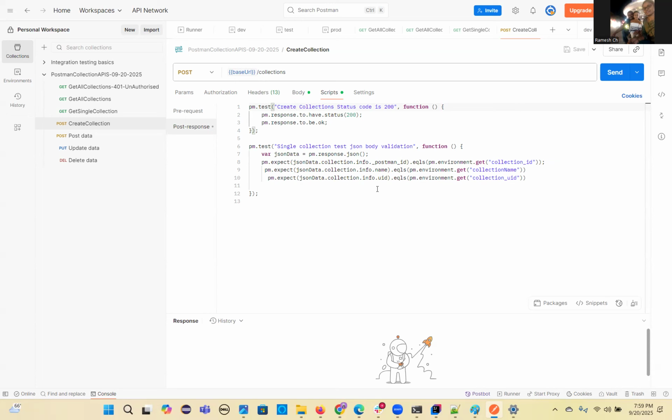You can update the same thing in the put collection. So if you want, you can set them with pm.environment.set. There are no validations, because first you have to store it.